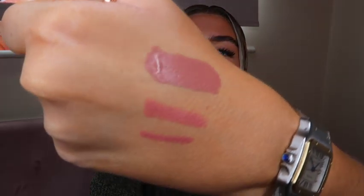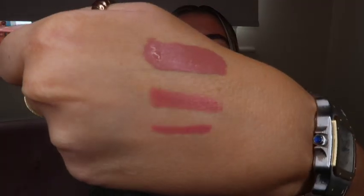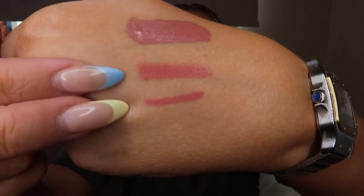And then I picked up a Revolution lip liner in Heart Race, which, please spot the difference. At least they will match, but spot the difference of them 3 colours. What was I doing? Seriously, them 2 will go well together though, to be fair. What the hell is wrong with me? I was panicking quite clearly. Oh, let's see what this is then. Let's see what colour I'm in.